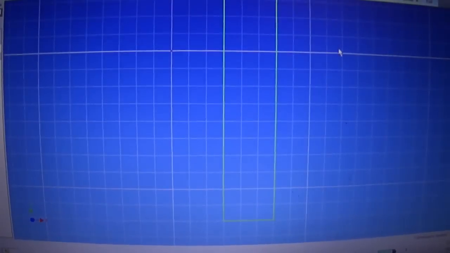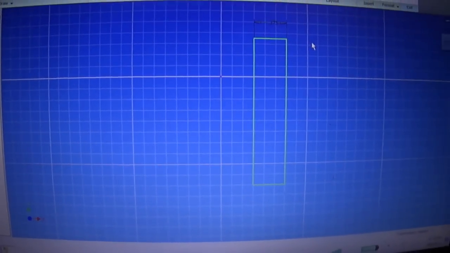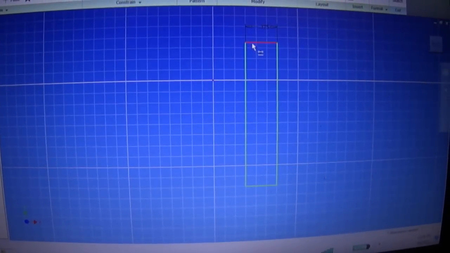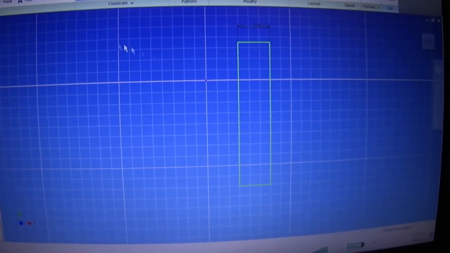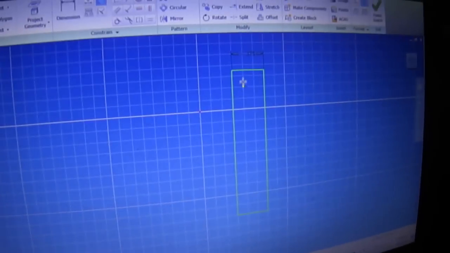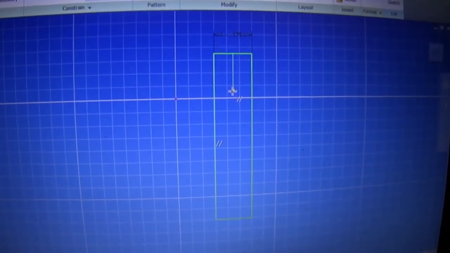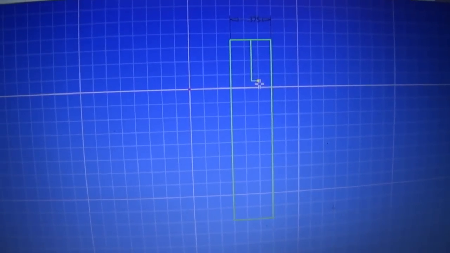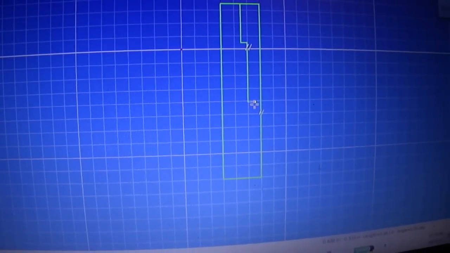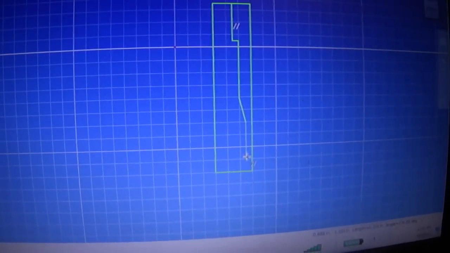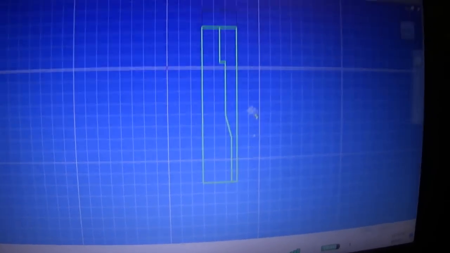Now this shaft, what I'm trying to design here is a kind of stepping form. So I'm gonna select the line button down there, click into the center of the part, step it, click, stretch, click, stretch, click, stretch.